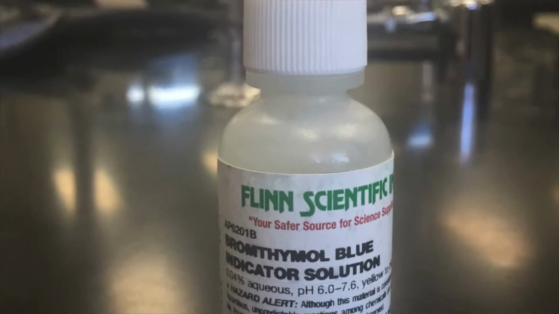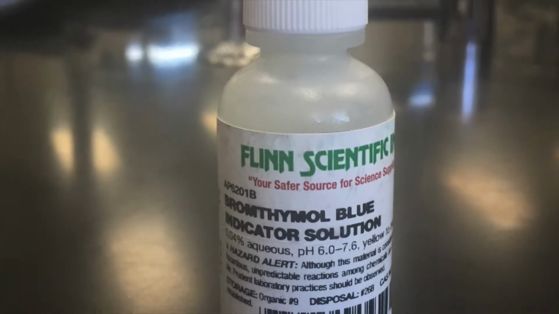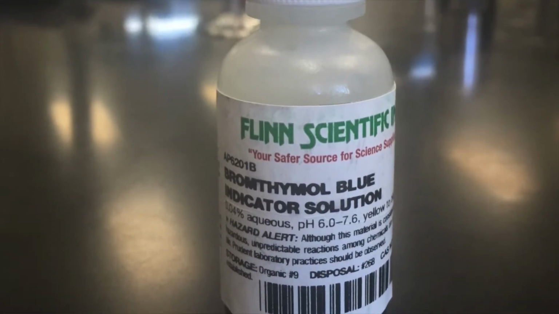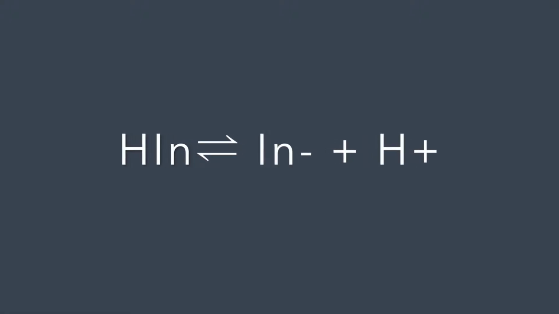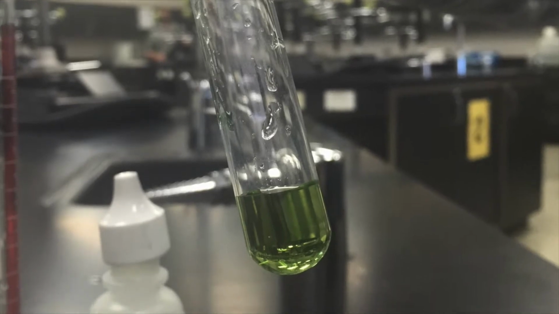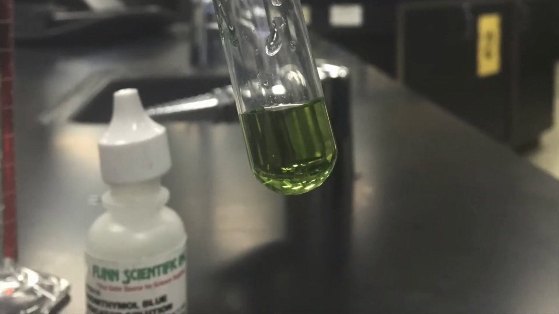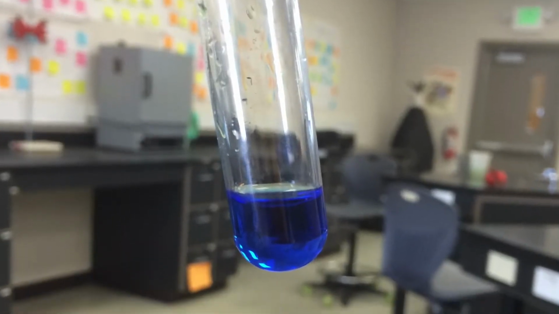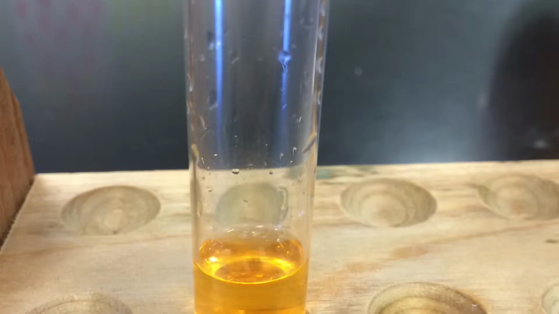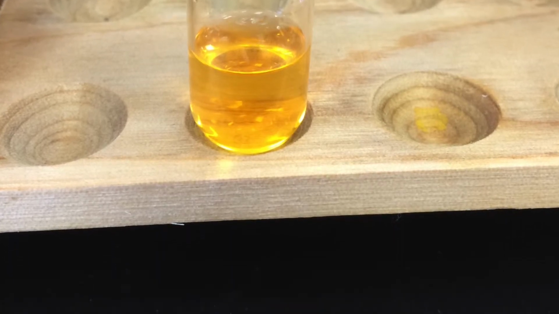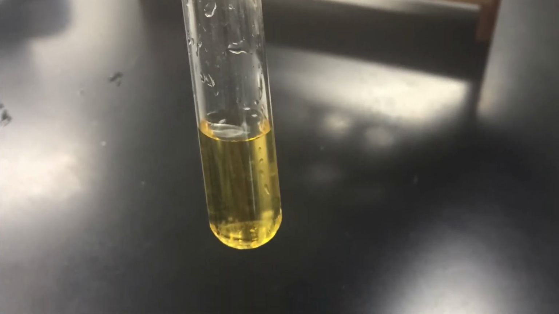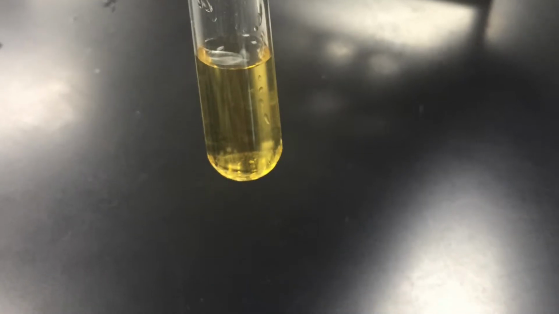An indicator is a dye that can gain or lose hydrogen ions in order to form substances that have different colors. The reaction is as shown. The indicator alone is green. When NaOH is added to the indicator alone, the solution is blue. When HCl is added to the indicator alone, the solution is yellow. When both HCl and NaOH were added to the indicator, the solution was still yellow.